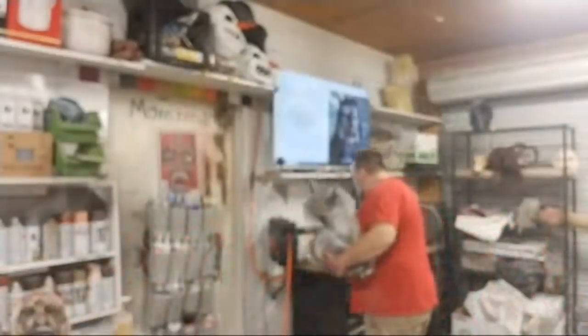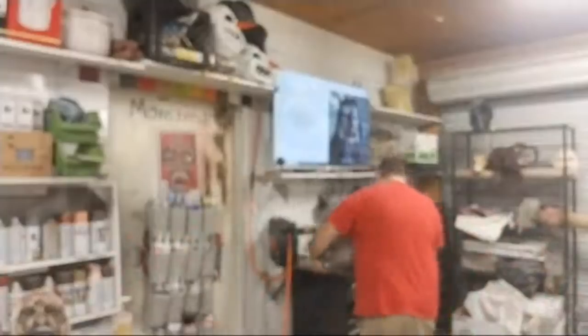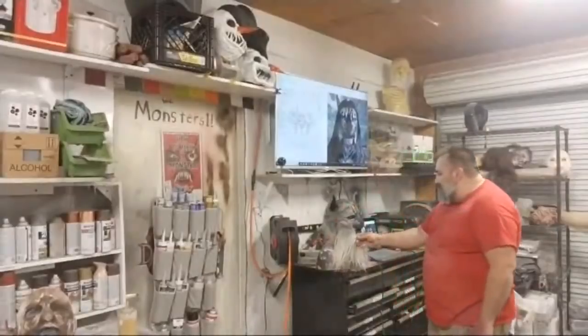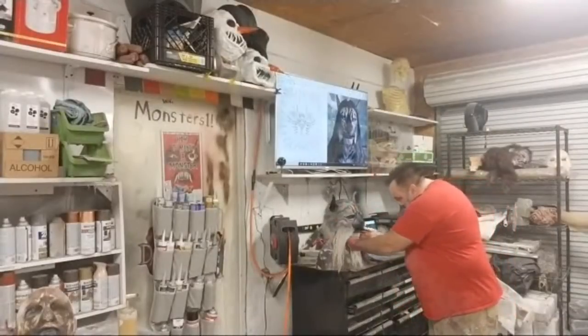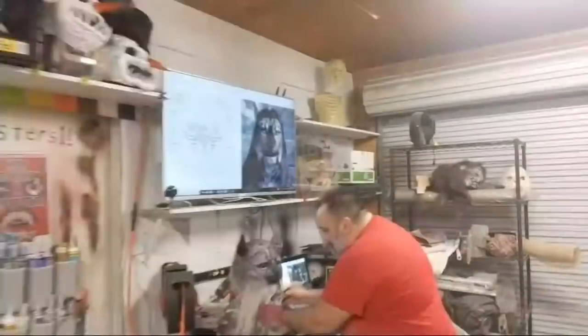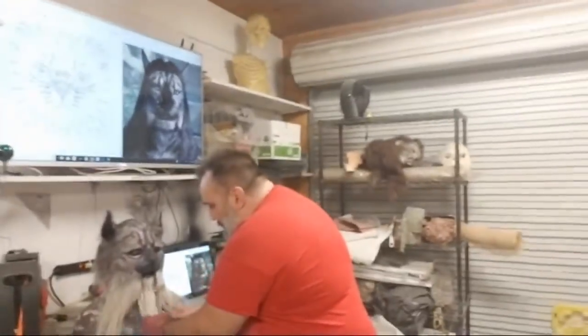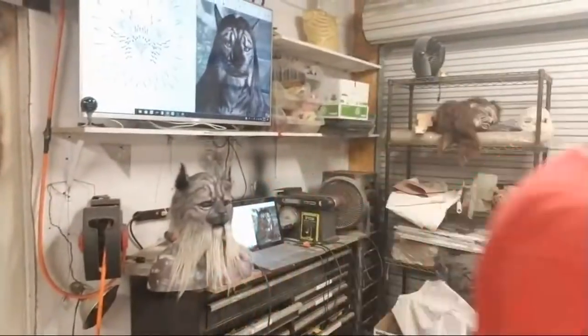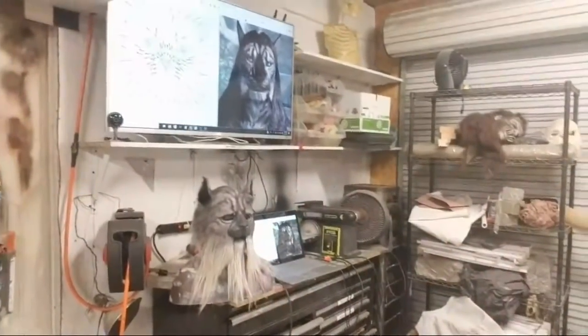What I am bad at is haircuts. I don't want to cut the chops on this, but I have to because his are way shorter than what I've got here. Is that the picture the customer sent you? Yes, this is from the customer. So I'm going to grab some scissors and start cutting those chops down. I'm going to cut them ugly first, and then I'll go in and pretty them up.